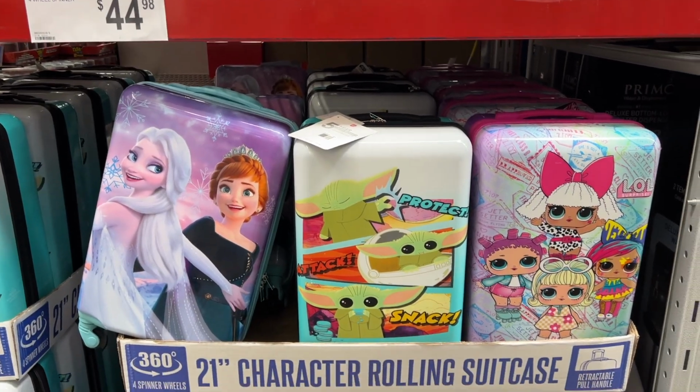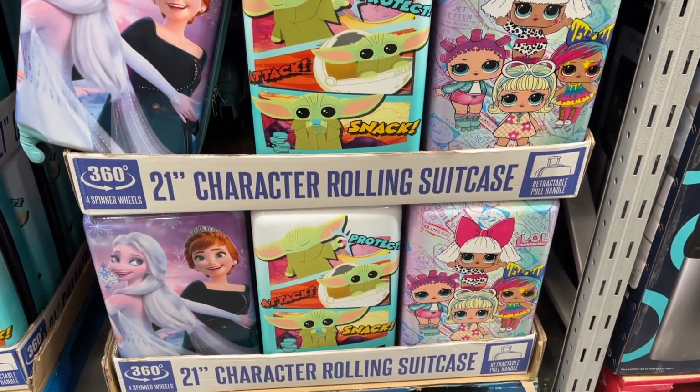I was really typing in stuff a lot, so here's another example of some luggage where you can scan the UPC and it doesn't come up. But when I typed in the brand, I don't know how you say it, F-U-L luggage, you can see that they do come up. Don't make a profit and the rank is too high. But anyways, I just wanted to show that you always want to type stuff in.